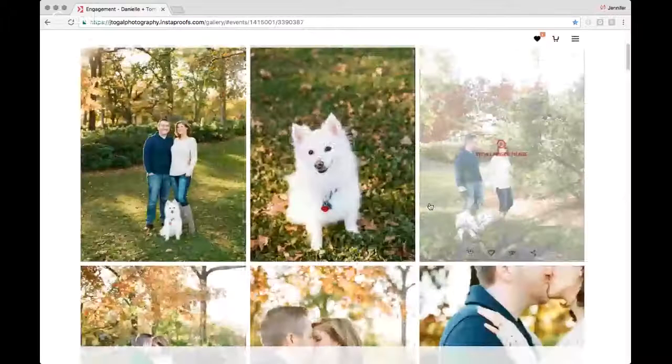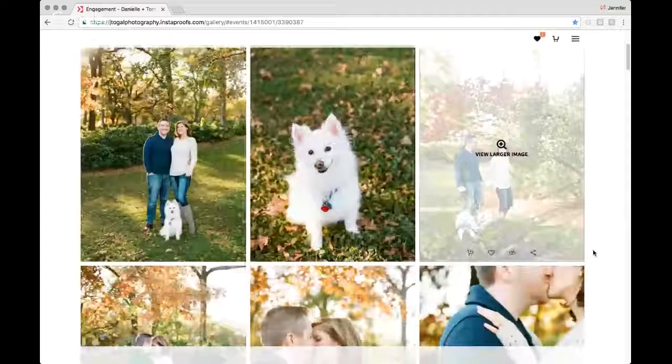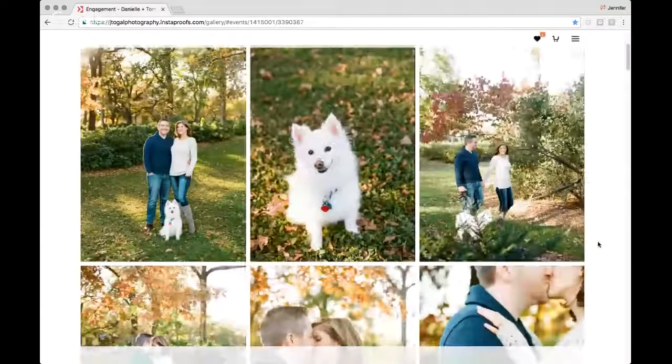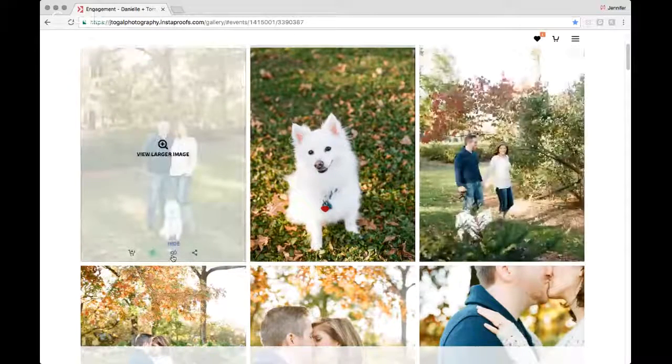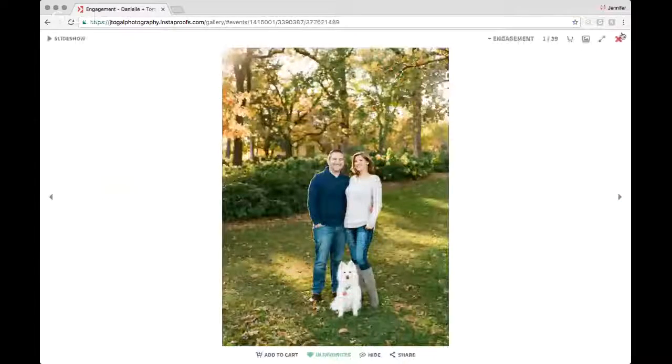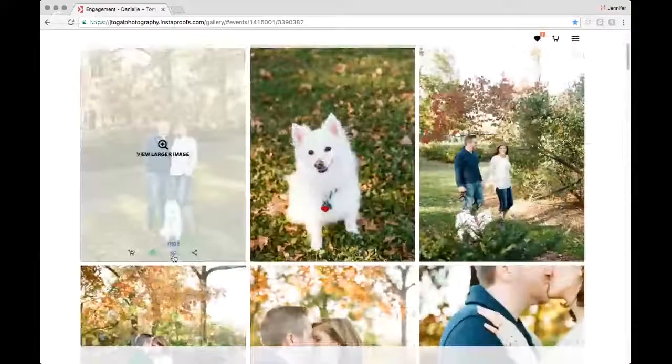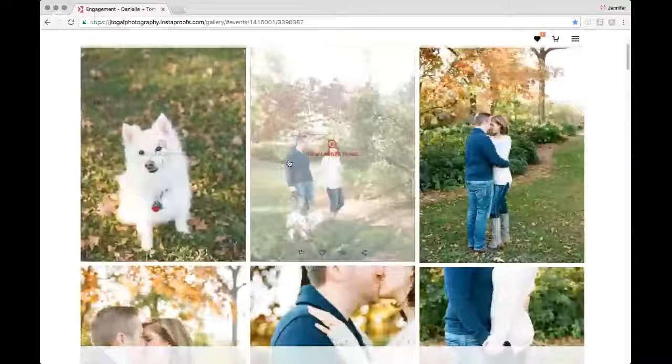If you, for example, had an image that you weren't necessarily wanting to have everybody see, a great example of this is if you are doing getting ready images and say you have a photograph of you in your robe prior to getting your wedding dress on and you just don't want all of your coworkers and people that you don't know incredibly well to view that photograph, you can actually just go ahead and hide it. So you're going to click on that image, either blown up like this or on the gallery, just click the little eyeball and it'll actually move that image out of that area.